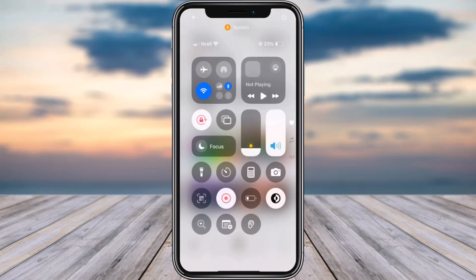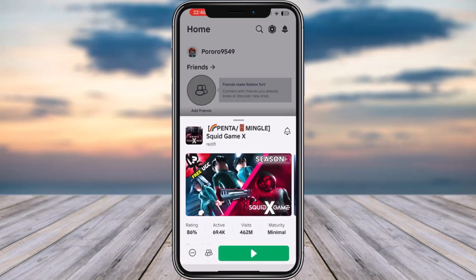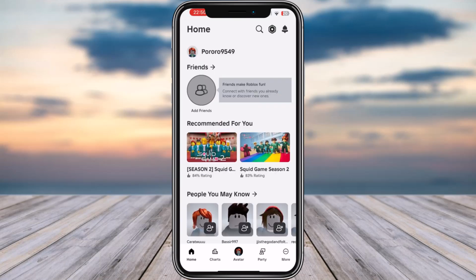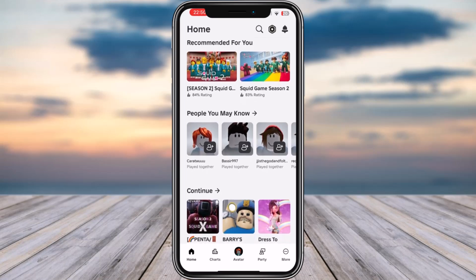Next up is simply to check your connection, including the input connection of your particular microphone. When you're playing a game, you have to make sure that your microphone is turned on. If it shows a red line on top of it, it's turned off, so make sure it's turned on. Once you have put the input, make sure to check that, and that should help you out. If you do that, then your microphone not working issue will be solved, and that is it.